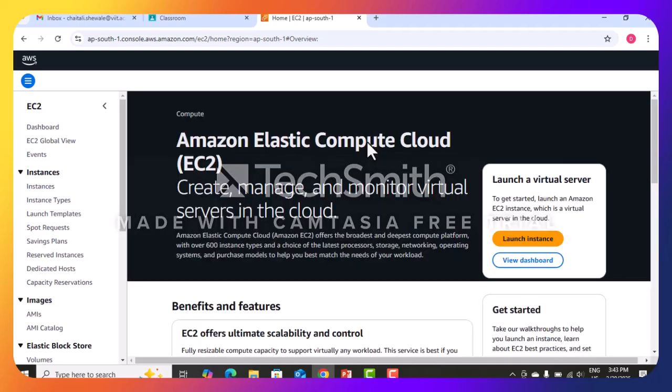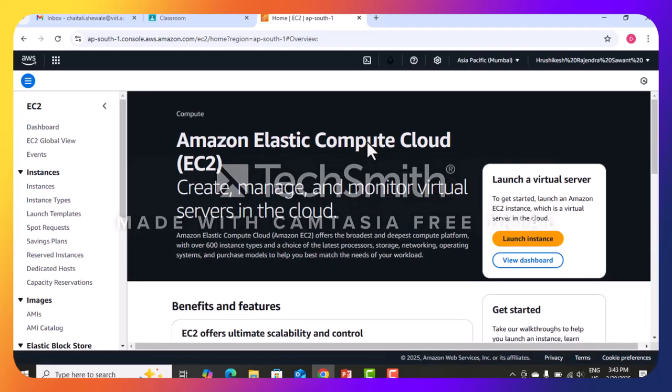If you log into your AWS, that is Amazon Web Services, you can go to AWS, then create your login. You have to create your own account. For that you need your credit card or debit card, because as you know, the services provided by AWS are paid. It is a pay as you go model, meaning for whatever services you are using, you have to pay for it, right?